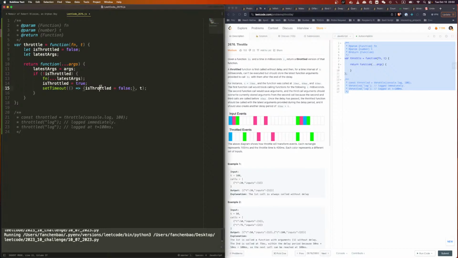So this is not true. It's like I need a callback, which means when this callback is called, I need to reset this whole thing, so I do have to call this function again.